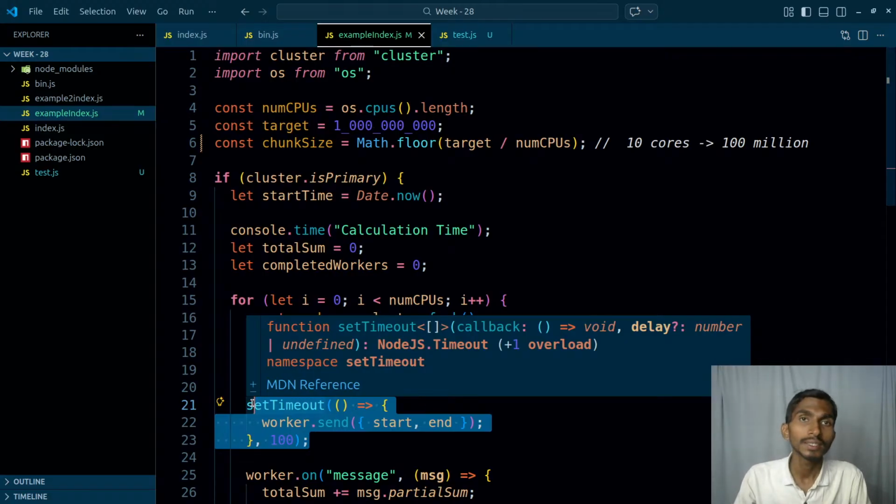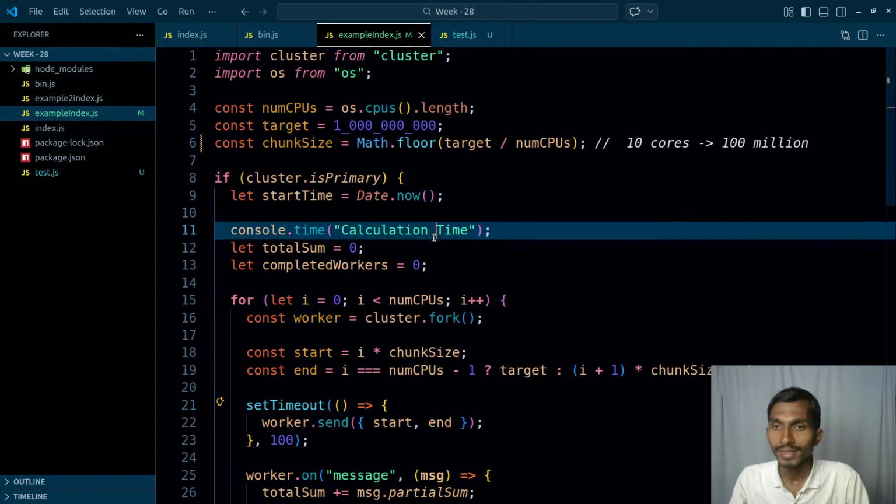Just because I'm calculating the sum from 1 to maybe 1000 million does not mean there's going to be only one process. Rather, I'm going to be creating many workers, many processes, and each worker will have a chunk of the whole job. So maybe from 1 to 100 million, then 100 million to 200 million, and this is how they will be calculating the sum. Once they have calculated their sums, we will add everything together and return that. As simple as that.